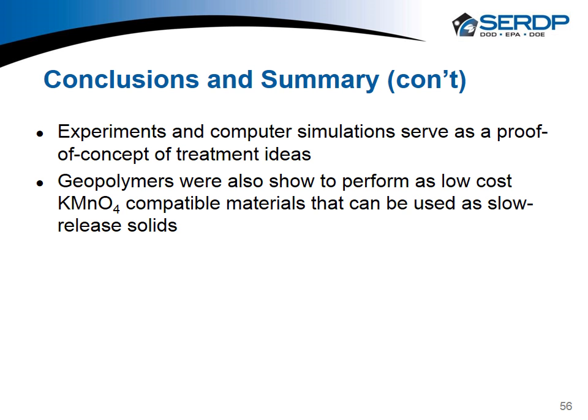I think the experiments and computer simulations show that with the geopolymers, we were able to actually emplace potassium permanganate. It tended to plug up the medium. It slow released with time, and so on. So it was a very interesting material. With the study, we were able to manipulate the gelling time to some extent, and that's the one area that needs additional work, I think. So we were pleased with that.